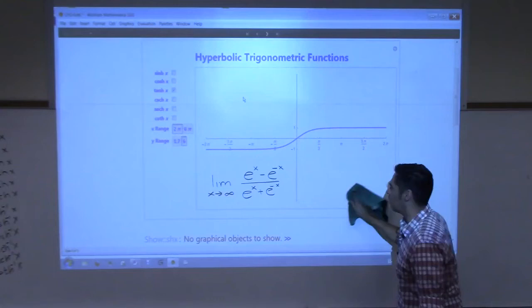Tangent had vertical asymptotes in pre-cal because tangent is sine over cosine. And any time that cosine was 0, you were undefined, weren't you? So if I look at sine hyperbolic and I look at its definition, is there any x that you could plug in that would make that undefined and create a vertical asymptote? Oh, this is defined everywhere, right?